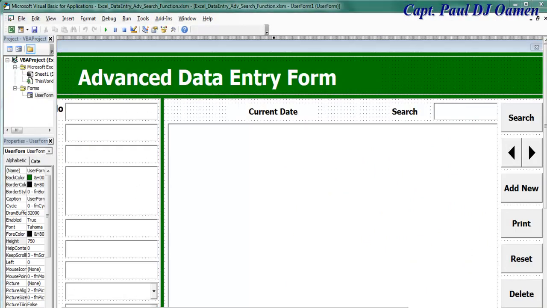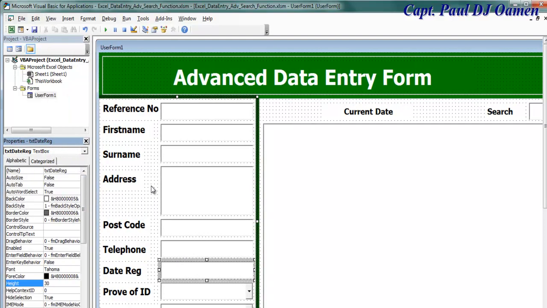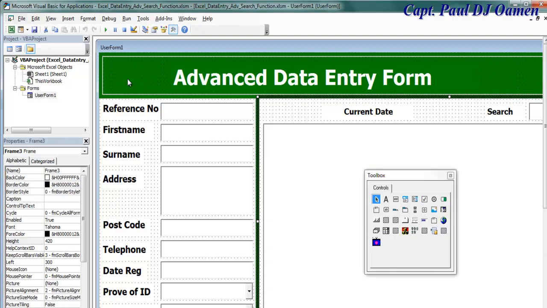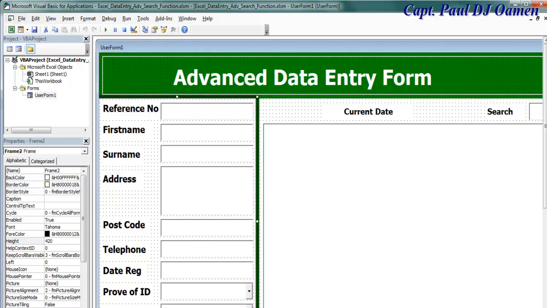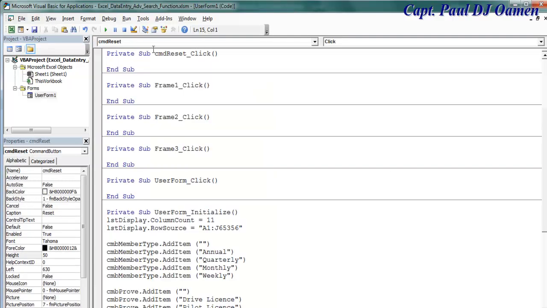So the components we intend to reset are the whole text boxes here. Okay, I'm going to click on them so that we can reset them. And one very important thing that we need to put into consideration is this very frame right here. So I'm going to be calling this frame 2, and here is frame 3. This is frame 1, so frame 2. So let's come right down here and double click on reset, and that is the procedural area for reset.